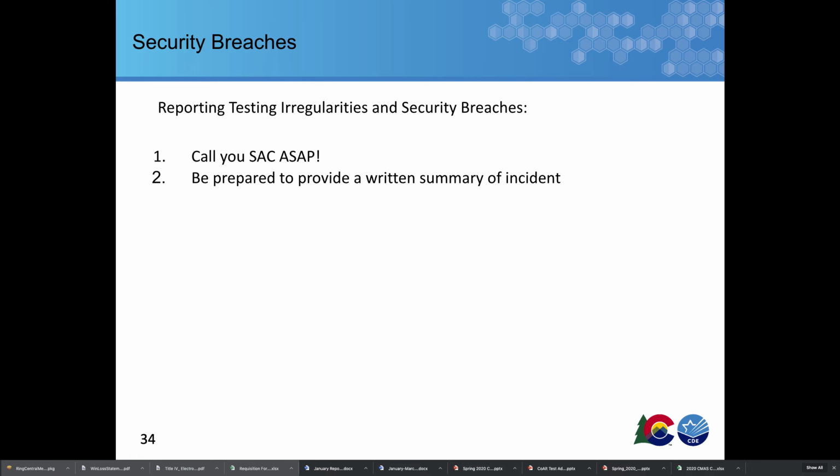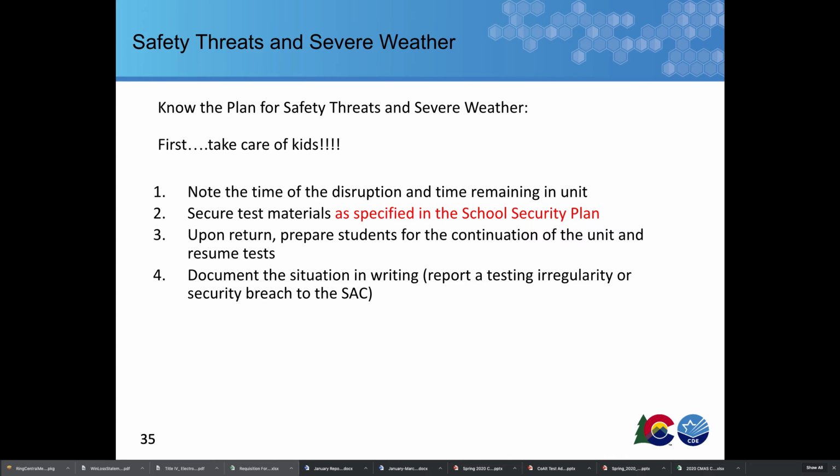If you suspect that there's a security breach, something weird, a testing irregularity, call your school assessment coordinator immediately and be prepared to provide a written summary. If we have a safety threat or severe weather, know the plan. But first of all, take care of kids first.